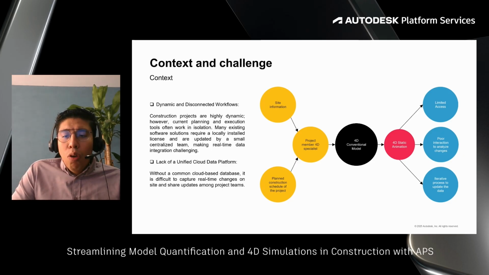So to provide a space and a tool to develop this 4D simulation and 5D quantification, I developed a model to bring in all the data from the 4D: the planned construction data and also the real construction data.